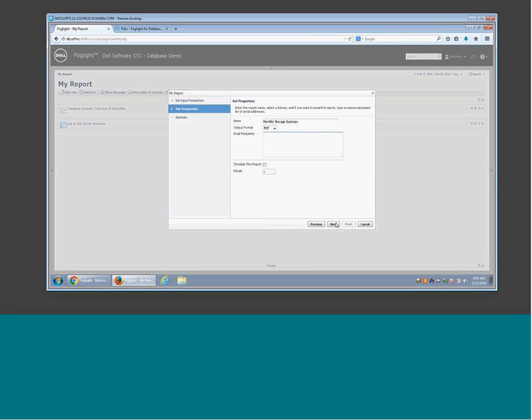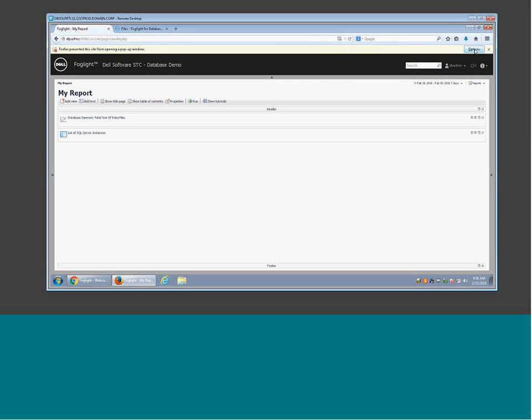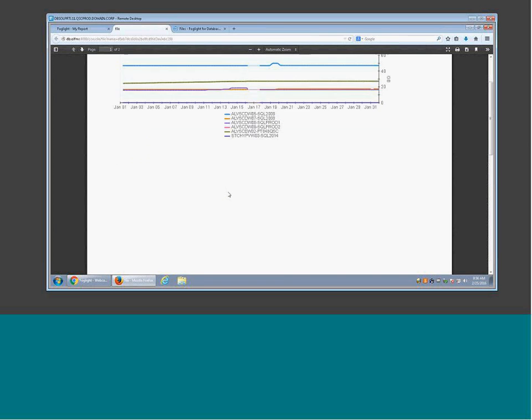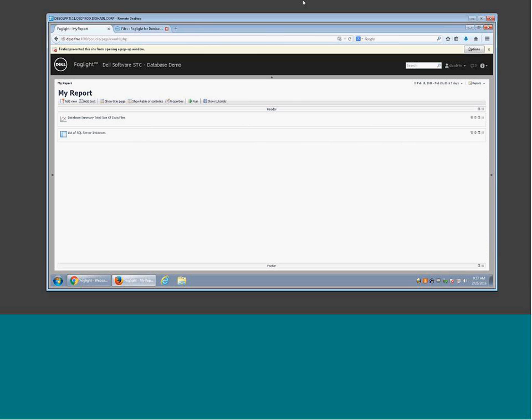I'll leave it off right now just so you can see how it looks, but if I click Next and Finish here, you'll see it's going to look a lot like a Foglight dashboard, the exact dashboard that we just built, but in a format now that can be scheduled and automated, with a static representation of data. So that's reporting. It's the exact same process for creating them, and even the ability to convert a dashboard into a report so that it can be scheduled and automated.